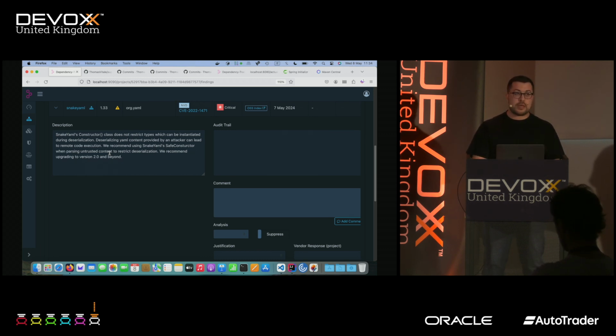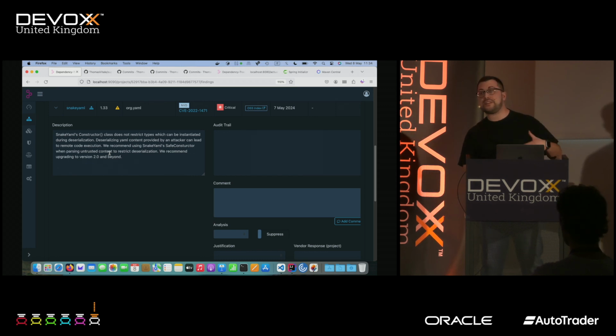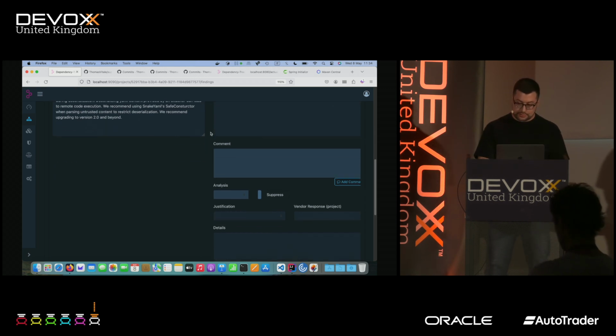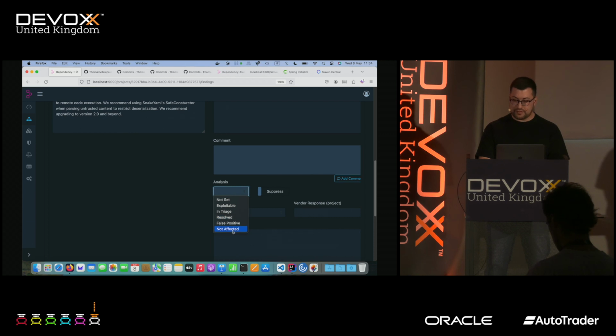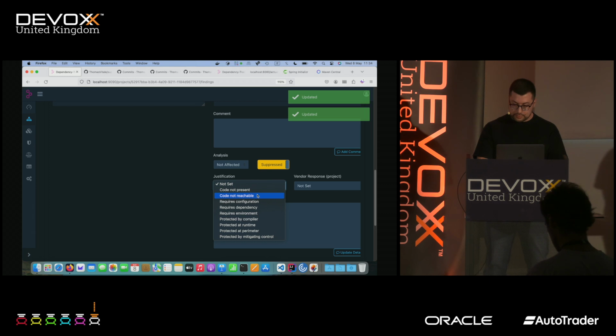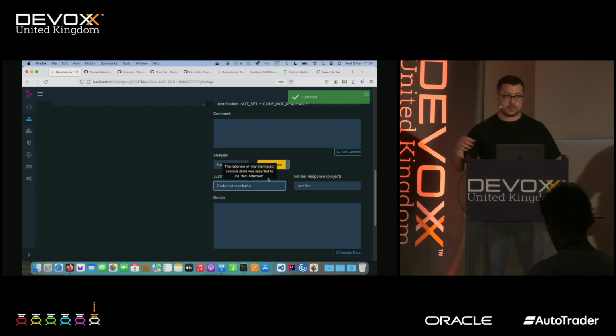With the upcoming EU Cyber Resilience Act, also in Europe, it seems like we're going to get a need for supplying this software bill of materials, just like it happened in the US last year. So it's important to deliver not just a list of components, but also this assessment. I can do it from this tool, so I can say, hey, I'm not affected, so press the warning. The justification is maybe code not reachable because we're really not using that. So there's no way to expose that to that kind of attack.